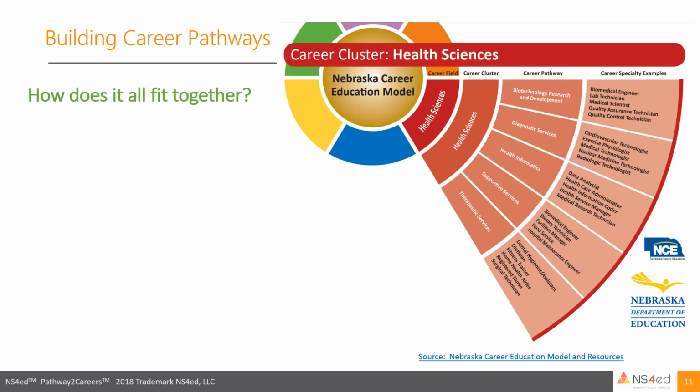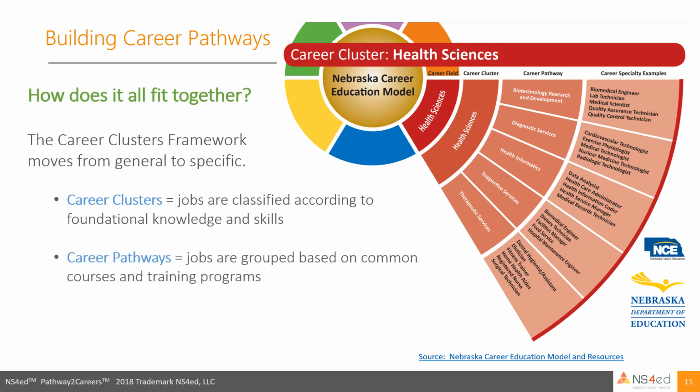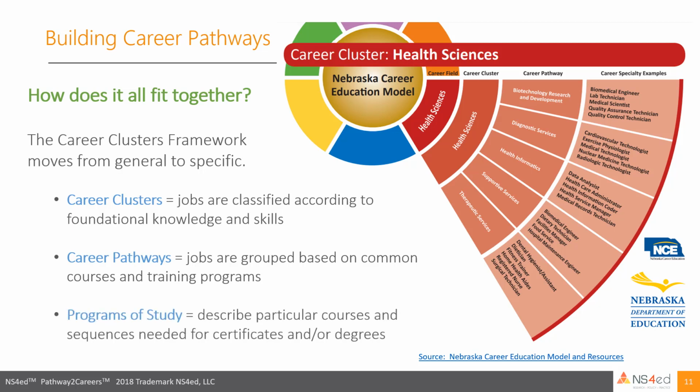So how does this all fit together? The Career Clusters framework moves from general to specific. At the cluster level, jobs are classified according to foundational knowledge and skills. At the pathway level, jobs are grouped based on common courses and training programs. Programs of study describe particular courses and sequences needed for certificates and/or degrees.